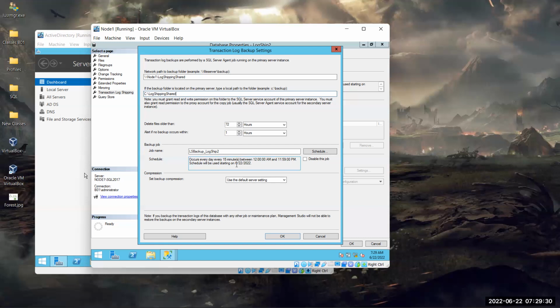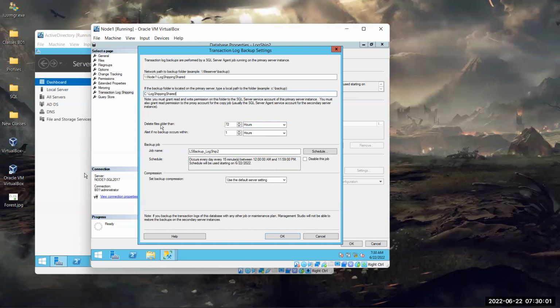Sorry, 24 hours. 96 backups. Just imagine 96 backups in one day. Can you imagine 3 days? How many backups will we have? 96 into 3, right? So that is why we keep deleting it, so we don't have any disk space issues. Are we good? Yes. So I'm not going to make any changes here.